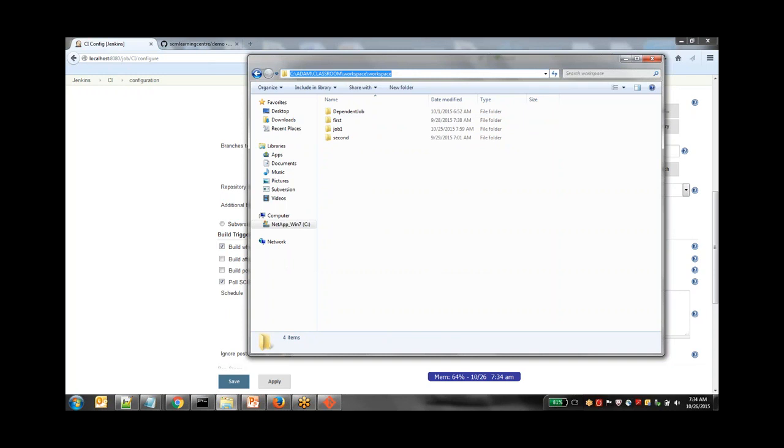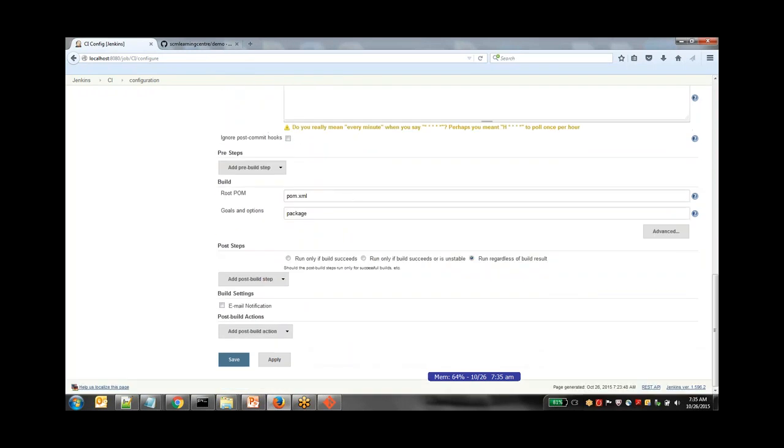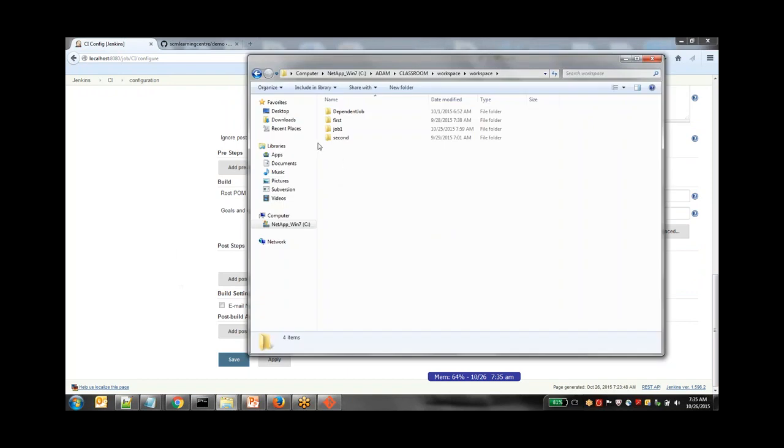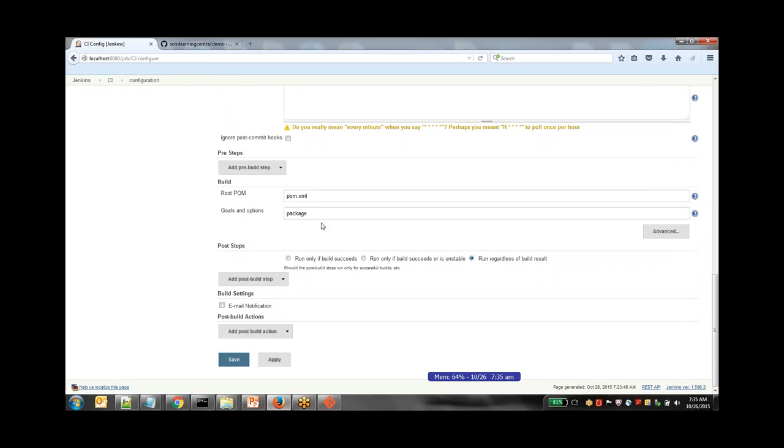Yeah, so every time you run the job, Jenkins will go to the root directory of the respective server, and inside that it will create a folder named after the job you are running, and it will run everything inside. That is what I said. So logically, when you run this command, you should get a folder called CI here, and inside the CI it should run all this command, correct?